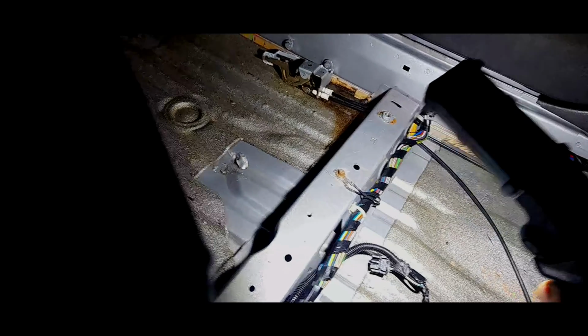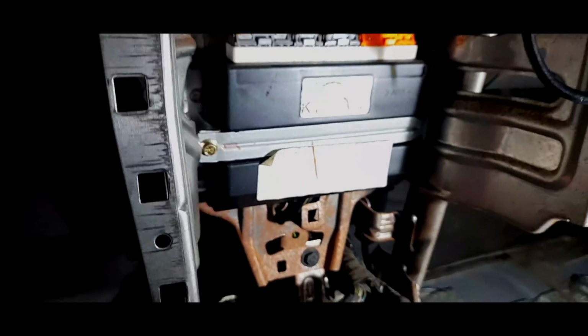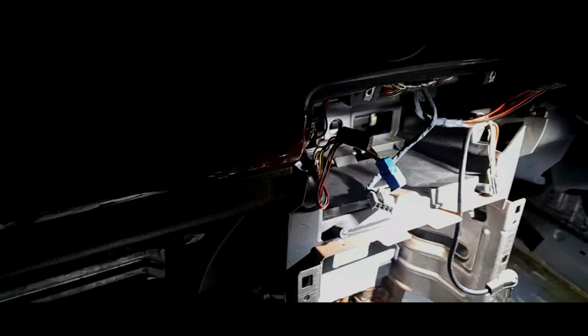Yeah, looks quite nice. Now, as I said before, I've gone over these earth points, and they weren't too bad actually. So the next thing is getting this Petron unit out. As I say, I'm just going to point the camera here. Look at the amount of surface rust on that frame.